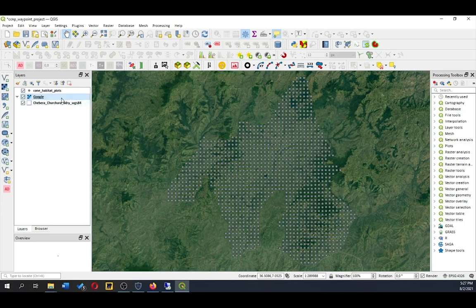Now the layer is not at the bottom, because the geometry boundary is underneath the ortho. We have to push the Google to the bottom, so we can now see our line again.